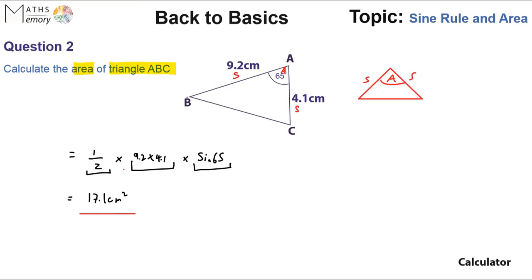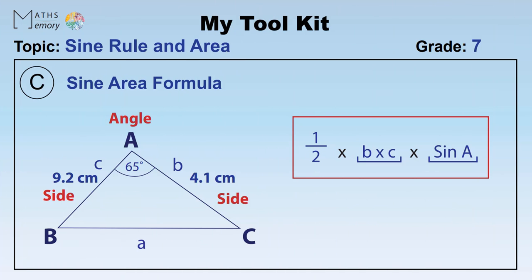It doesn't make a difference what is A, B, and C. As long as you see or identify it as SAS, you can apply these 3 chunks. This is the sine formula, so this is section C on your toolkit. And let's get a card and let's write the example we just did. SAS is the key thing over here. Side angle side is how to identify when and how to use the sine formula. So make sure you understand how to use this like you've just done an example just now.